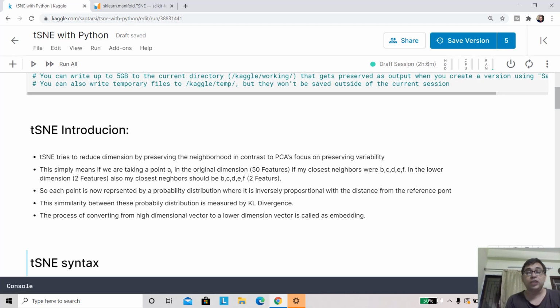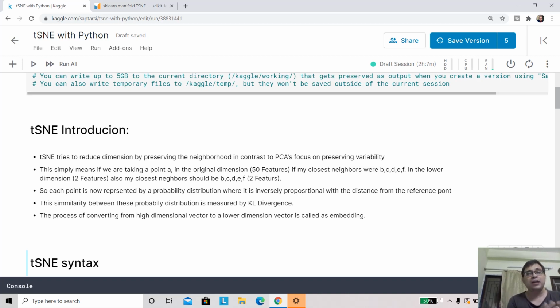Today we are going to discuss t-stochastic neighborhood embedding, tSNE, which is a very important dimensionality reduction technique. And we are going to do a hands-on. So we are going to implement it on different data sets and see the results. Okay, so we'll use our regular Kaggle Jupyter notebook environment. This notebook is a public notebook and will be available for you to do your own experiments.